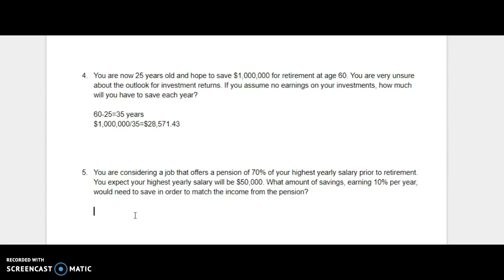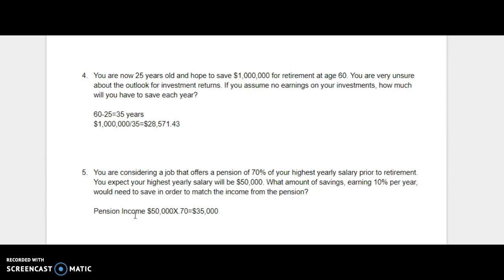So first things first, let's figure out what our pension income would be. So once we reach retirement, we think that we're going to be making approximately $50,000, and it says our pension is actually going to pay 70% of our highest year. So we're going to multiply 50,000 by 70%. Let's move that decimal over 2 places, 0.70. So we know just based on pension alone, if we made $50,000 and our pension pays 70% of that, each year after retirement we'll receive $35,000 in pension income.